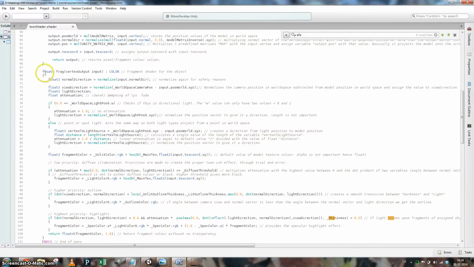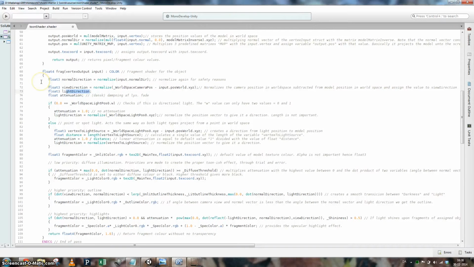And here we begin our fragment shader. In this fragment shader, we check what sort of lights are used on our model, and also additional behaviors are added to the model, which give it this cartoonish look with these highlights.